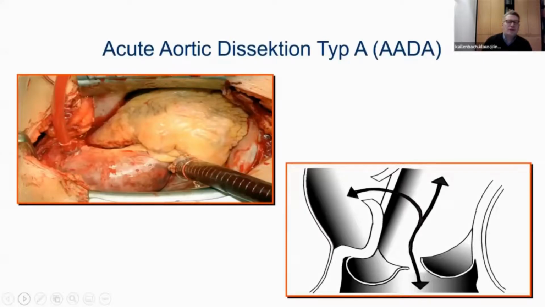So this is the picture of a dissection. You see the typical blue ascending aorta, which means the dissection. And here on the right hand, you can see what happens. There is a rupture in the intima layer, and the blood goes into the medial layer and lifts it up, creating a false lumen. This false lumen goes down, most of the time all the way to the bifurcation of the aorta to the legs. So it's not only this part that you can see in the picture. Most of the time the whole aorta is split up. That means the whole aorta is now weakened in a patient who already has problems with the aorta. So we try to avoid that.